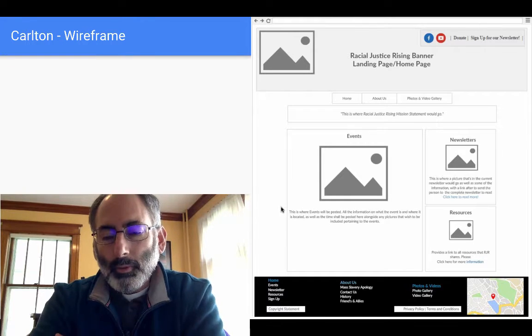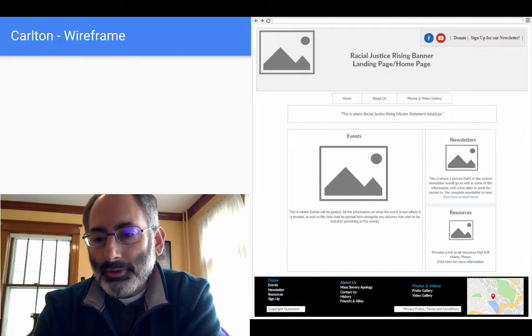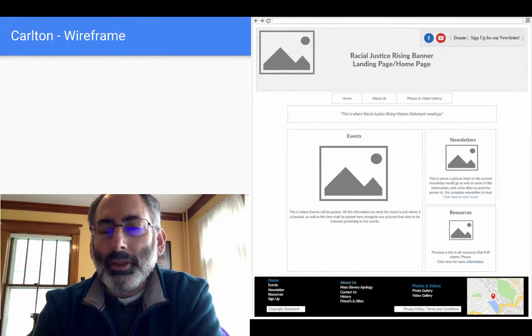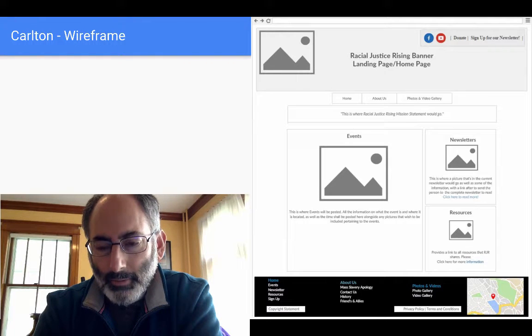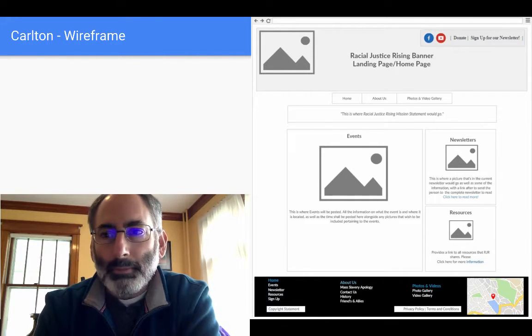This is his wireframe, and as you can see, it's very easy to parse what's going on, see what images are required, and see white space, which is very helpful. And the way he's got buttons positioned within the masthead is a very nice technique. Also, the bottom, where you see a Google map, shows that location is very important for this group. It's really easy to see the menu items down there. So this is an example of really best practices.